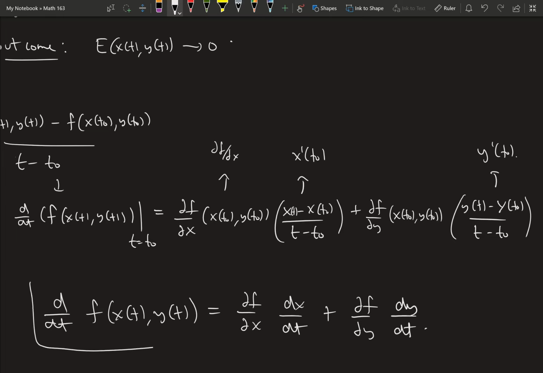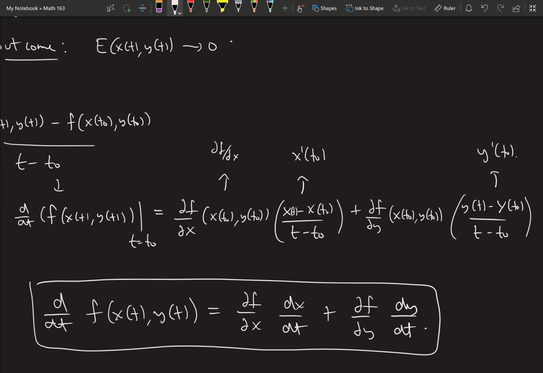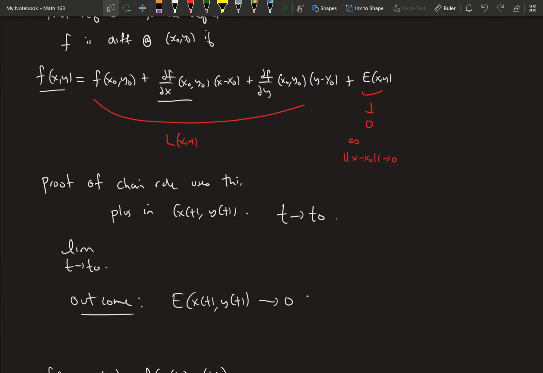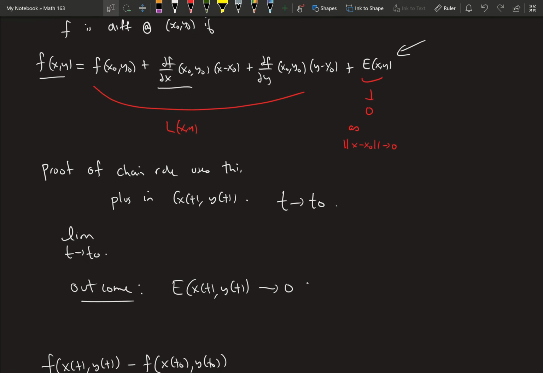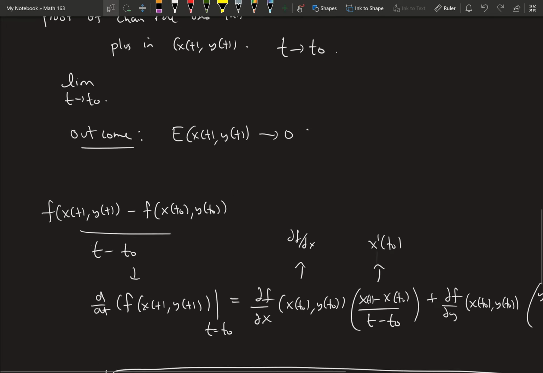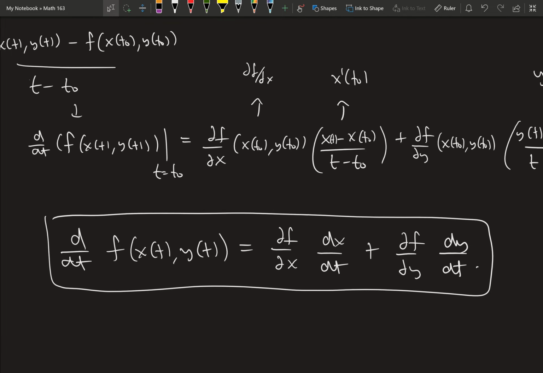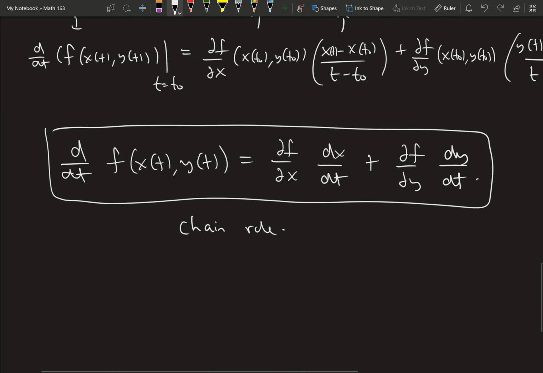I know I didn't do a lot of detail there, and I probably threw out some terms that were a bit ambiguous. I apologize for that, but I just want you to know that the formal definition of differentiability involves something extra beyond what we stated, and that term goes to 0, leaving us with exactly what we stated a bit earlier for the chain rule. Okay, so this is the chain rule, and let's just do one example and leave you with a little exercise.